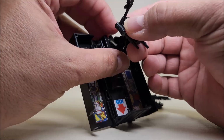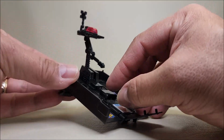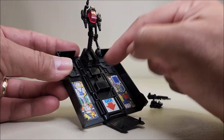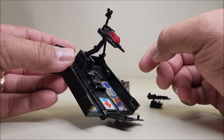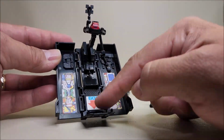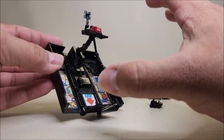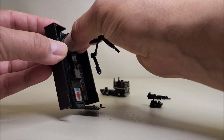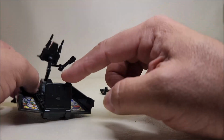So right off the bat, big differences between this one and the one that we saw previously. If you remember, that one just had the drone. It was a one piece molded on one piece that was just pinned onto the trailer itself. This one actually has a playable drone, which is really, really neat. And it did come with a sheet of stickers that you can see I've already applied to this. The trailer itself is identical to the Coca-Cola Prime that we looked at last week. It's just this whole piece right here that's pinned on for the drone that's different, and that's very, very interesting.